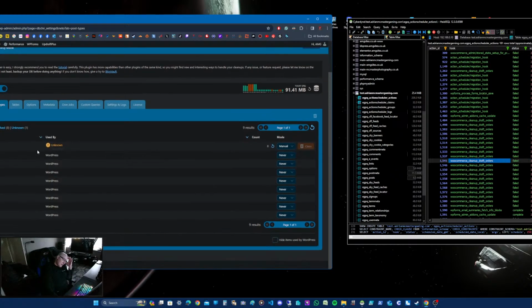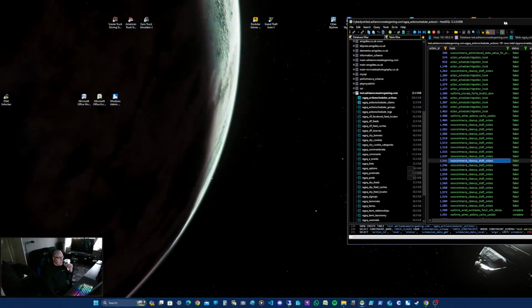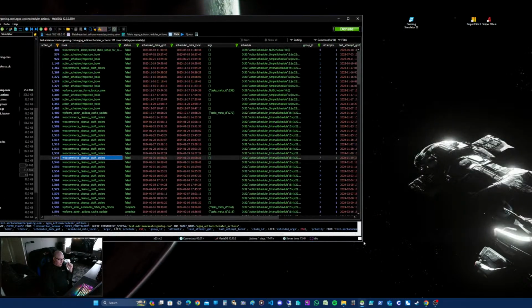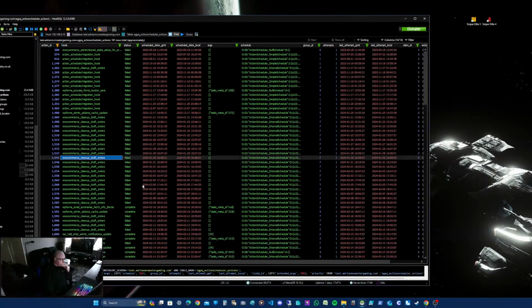So the only way then, which is going to be annoying, to remove what I need to remove, is to go through everything itself and remove it manually.